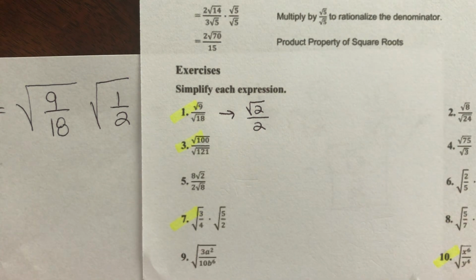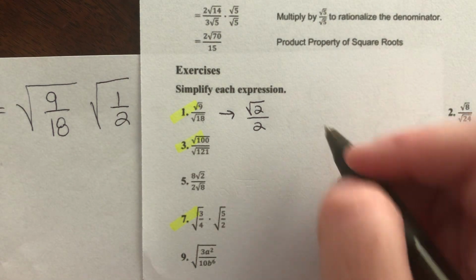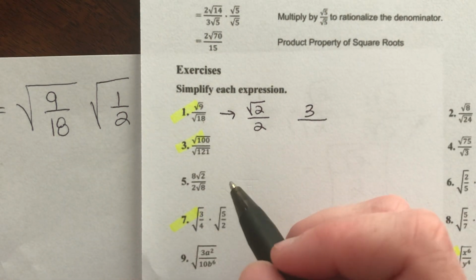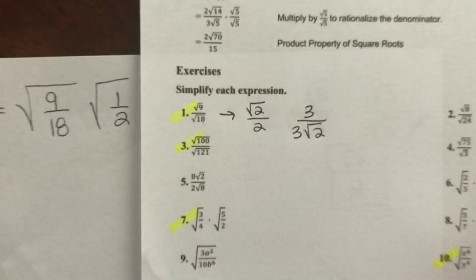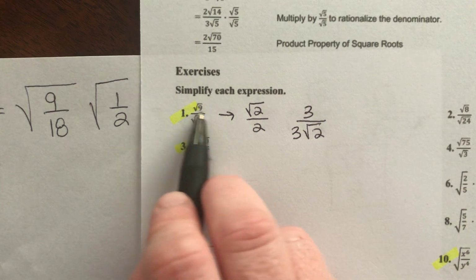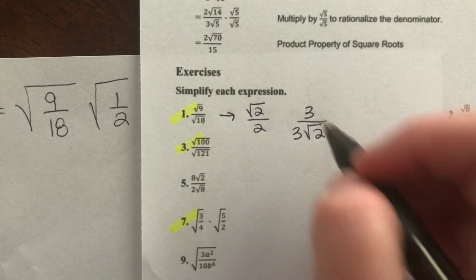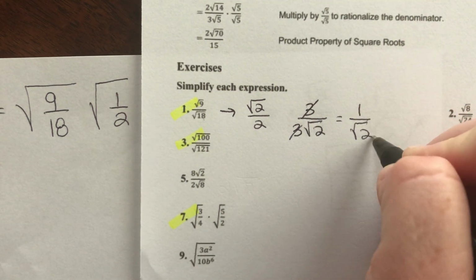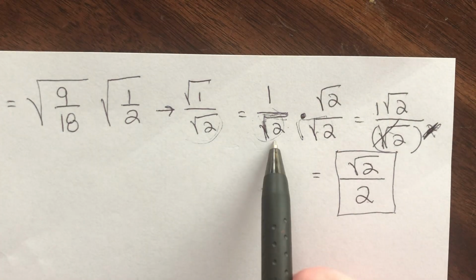A quicker way to have done that would just have been square root of 9 over square root of 18. Square root of 9 is 3, and then we would have factored the square root of 18, so we could have pulled 3 out front and had square root of 2 left over. When you factor square root of 18, you end up with this after you do that long factoring process. The 3's cancel, so I would have been left with 1 over square root of 2, which is exactly what I had over here, right?